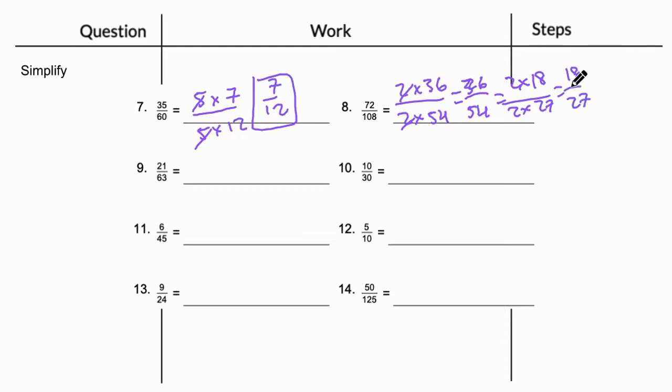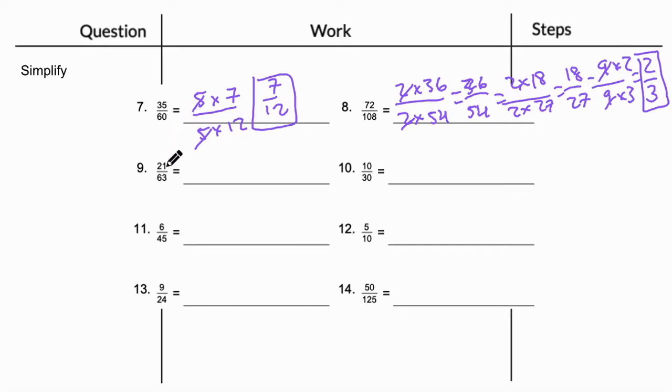This looks simplified, but it looks like I can still see that both of these have a factor of 9, because that's 9 times 2 and 9 times 3, which leaves us with our simplest fraction, 2/3. Again, if you find the greatest common factor first, instead of just using the 2's or the smaller numbers, it makes it a little bit easier to answer. You don't have as many steps. But if you're not sure, at least you can take the steps that you understand.